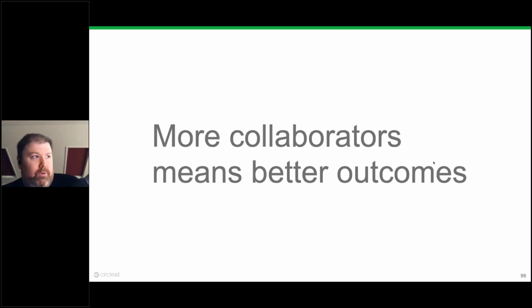The last takeaway that I really loved was that more collaborators means better outcomes. The more people you have working on this stuff, the better you'll be, because part of it to me is I think you just care about your developer experience for other developers. If they have to wait 10 minutes for tests when they could wait 5, people work on it and make sure they're only waiting 5. And if the pipeline's red, well, if somebody else needs it to be green to do their work, you're going to make sure it's green. And I think that adding collaborators is a really great thing.